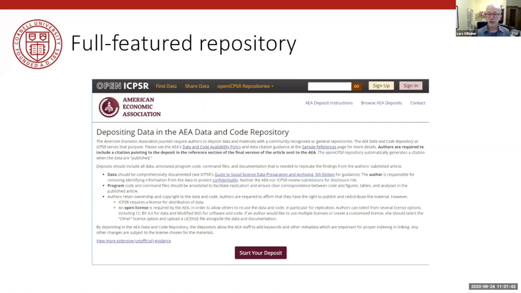Thanks. So now we need to pull it all together. As you said, you need to put the code someplace, etc. And Jen already talked a bit about this, so I'm going to go a bit faster through this. So a full featured repository is sometimes associated with a journal, but you don't have to wait until it's accepted someplace. And I'm pushing very hard for the idea that you should have this in a repository upon submission on your own, not journal specific, and the journal just points to it. So it has to be a reputable archive, but it doesn't need to be associated with a particular journal.